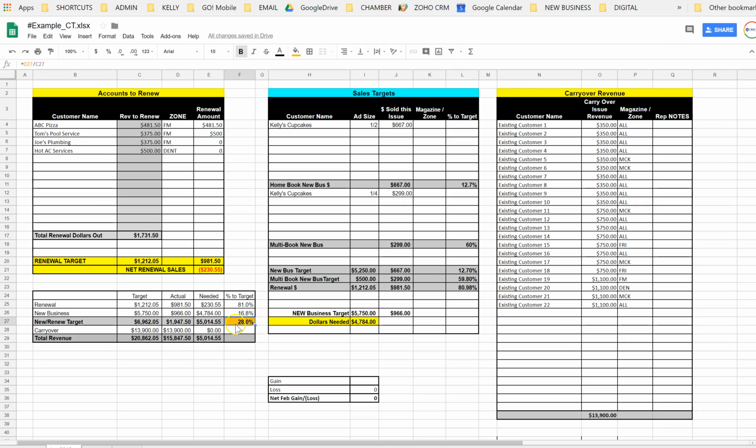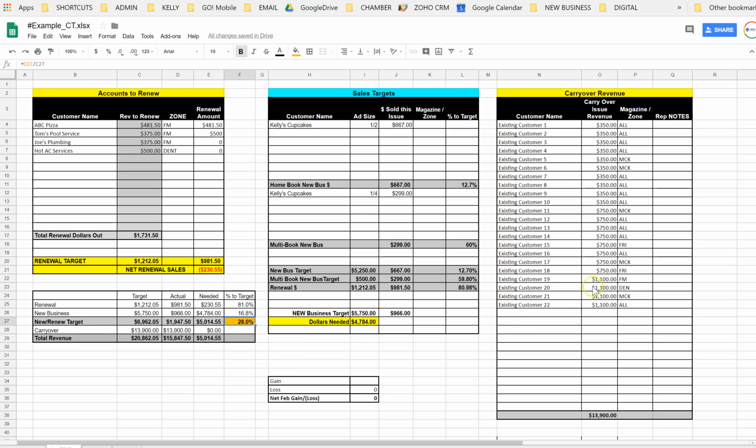This is obviously important because when I'm looking at this and I know that this is kind of where I'm at right now, but I still have a few weeks left in my Canvas, I can then go into my sales funnel and say, okay, well, based on what I think is going to close in here, if I end up closing it, what would that put me to goal? So if my sales funnel will not help me reach this target, then I know I need to get more in my sales funnel because I have no chance of making goal. So that means I just need to prospect more.